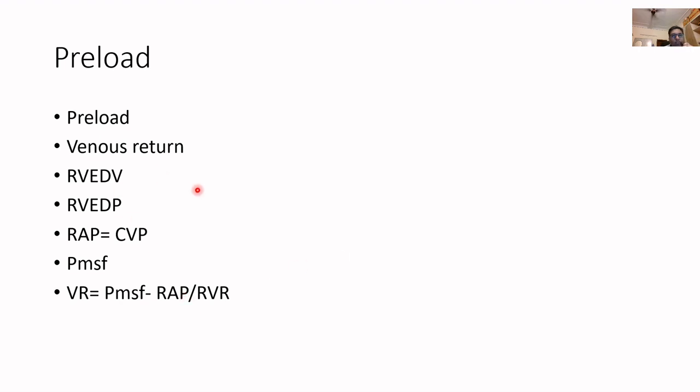Right ventricular end diastolic volume, we take surrogates like pressure, then RAP and CVP. And venous return actually depends upon the difference of pressures, the mean systemic filling pressure, which is the mean pressure on the venous side, minus the right atrial pressure or the CVP. So if the CVP is very high, it can actually impair your venous return, which is the pressure head divided by the resistance in the various vessels in and around the heart. If it is more, the venous return will be less.